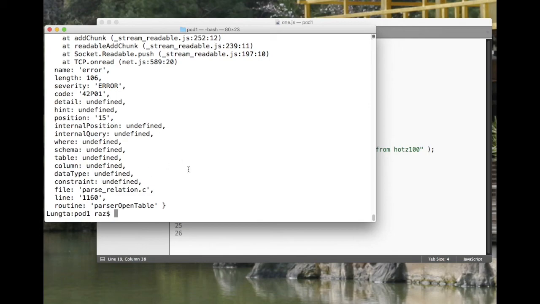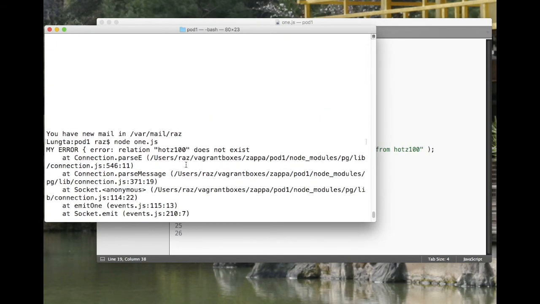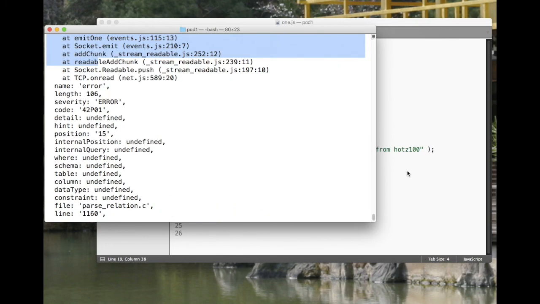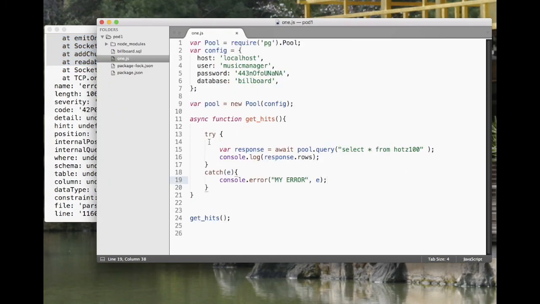This prints a lot more. Let me zoom up a little bit. Notice that we don't get that warning about not handling rejection of promises, so that's good. My error gets printed, which is where I was catching it, and then all the rest of this is that actual error. So it's what I intended to print. This here is the correct format for when we're waiting on a promise. We should use this try and catch block. So this is so far the basic structure that we're using. Next up, I'll present more problems or solutions to them.